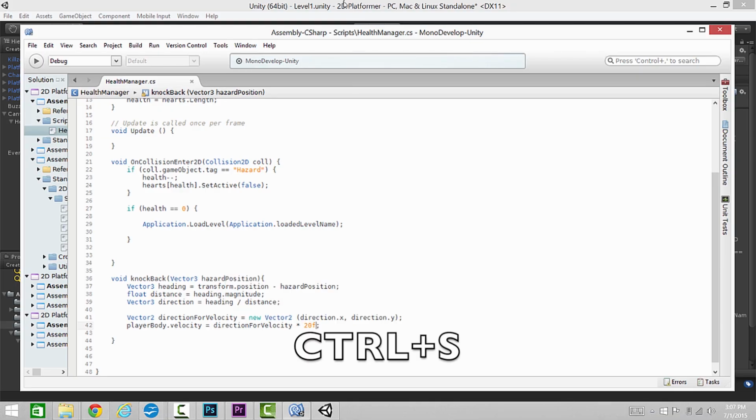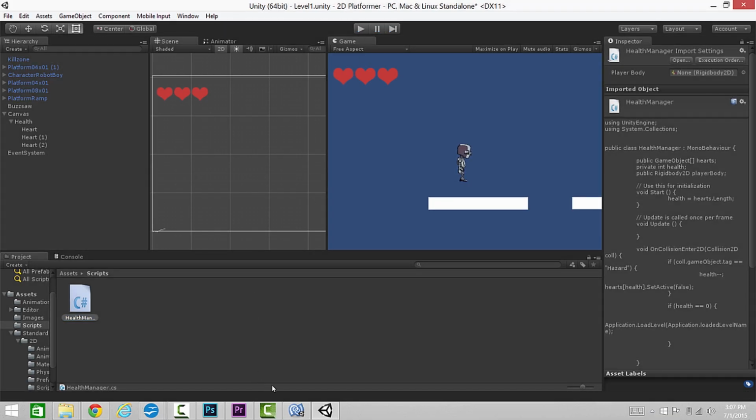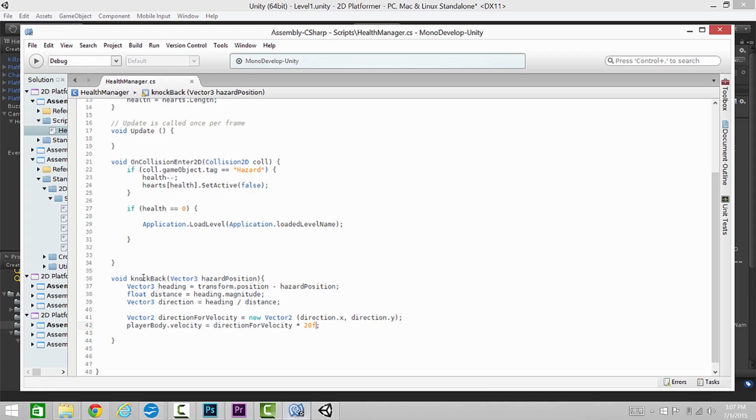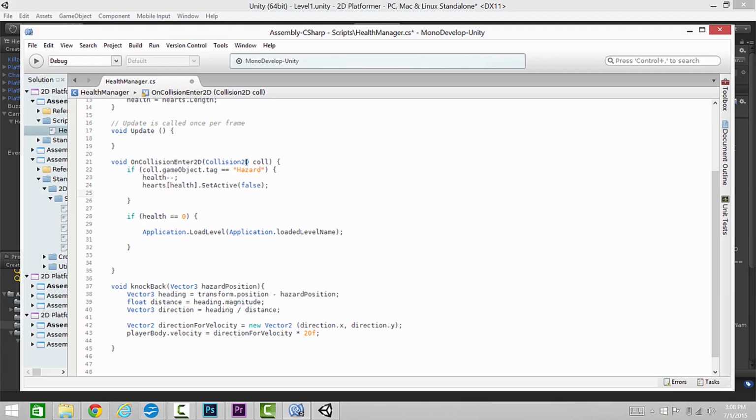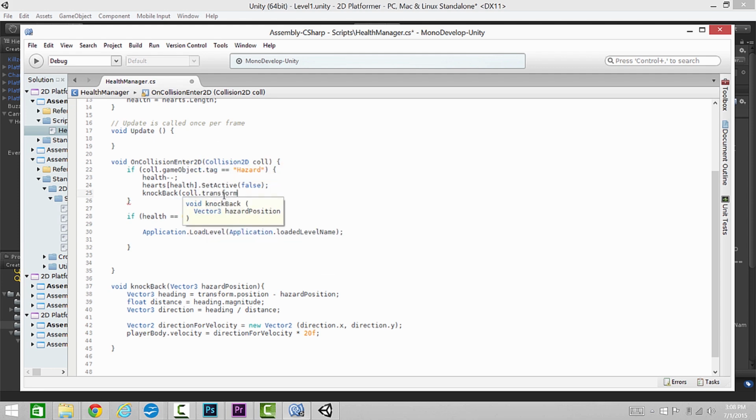But I'm going to save it, and currently it's actually not going to work. So if I go in here, well, it's going to not work for a few reasons. Let's go back into here and actually call the function to make it a little closer to working. So I'm going to put knockback right here where we're actually depleting the health. So knockback, and we're going to pass in the collisions.transform.position. We can access the transform.position just by using the dot operators. And we'll close that out. Just like that. Okay. So we're passing that in.